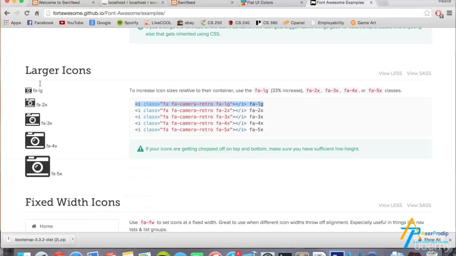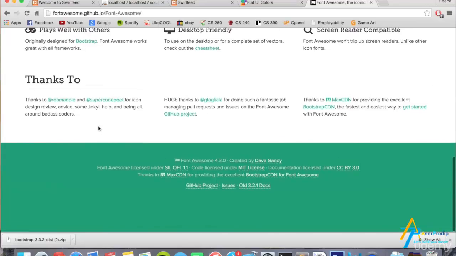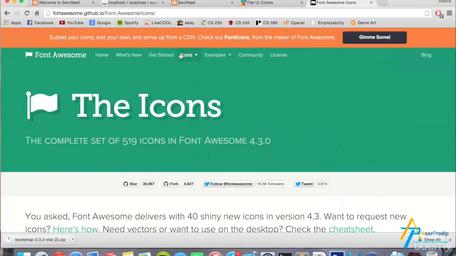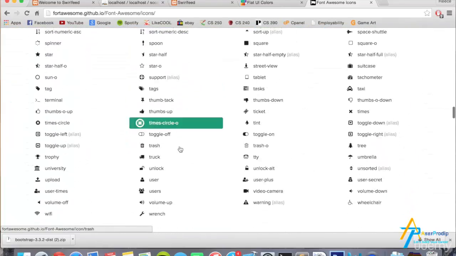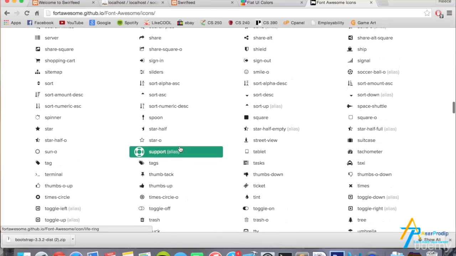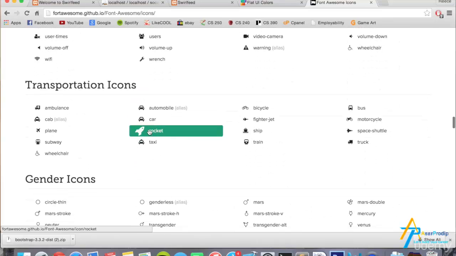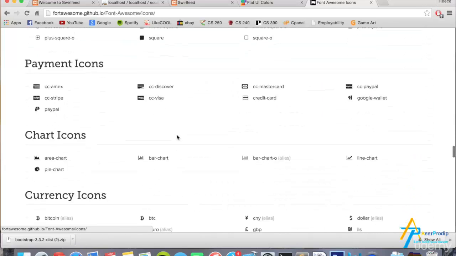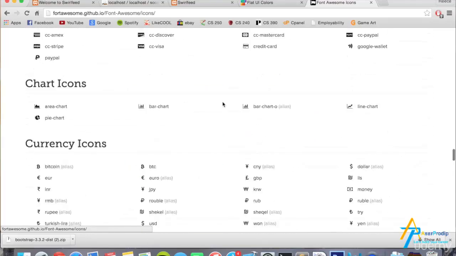And there are a ton of icons to choose from. If you go back to the home page, there's, where is it? There you go, icons. Sorry, not home page. Icons. You got all these icons to use. So there's loads of them. You can absolutely find one that suits your needs. Spoons, if you really want. Rocket. Yeah, anything like this. It's files. There's dollar signs. It's Facebook icons. All sorts.